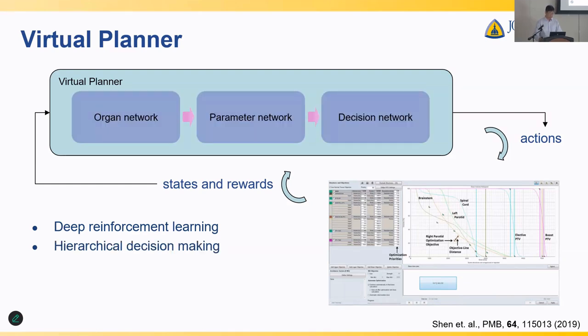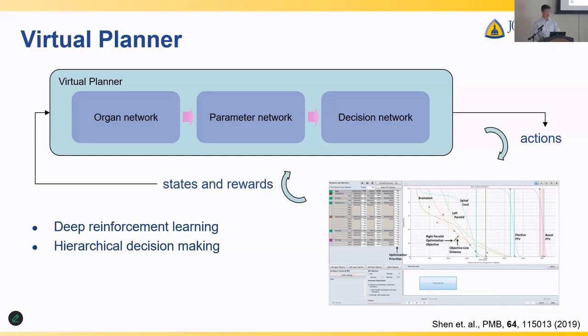And of course, it's more complicated than that. We cannot build the virtual planner using a very simple network. It's a very complicated decision-making process. So we build a hierarchical decision-making process motivated by how our human planner is doing treatment planning. When we stare at the computer, our thought flow is which organ needs to improve, what parameters for this organ need to be improved, increase or decrease, etc. So that type of thing. So we build 3 sequential networks to allow us to mimic this human decision-making process in this virtual planner network.